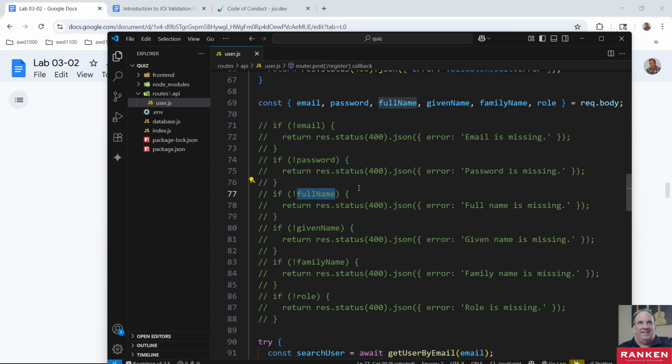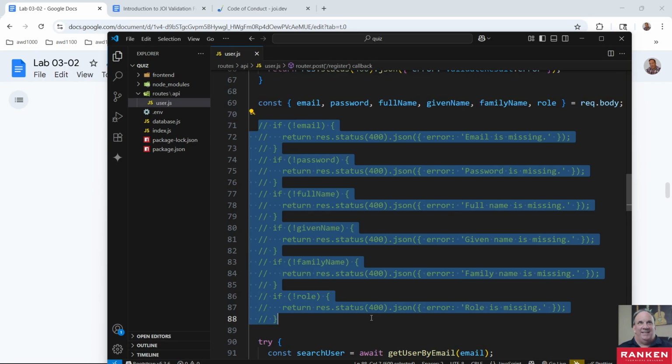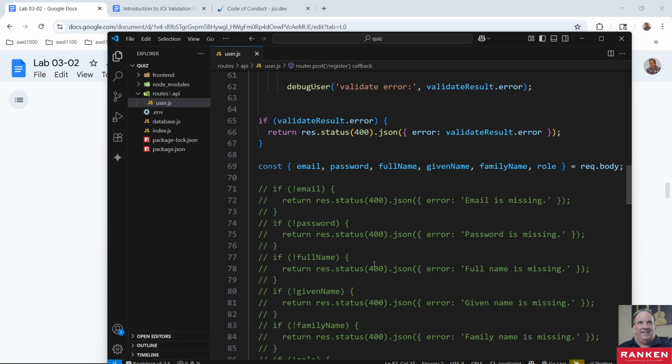I'm not concerned about that overall. Whatever you want to do, you can pass in the full name, or construct it using the family name and the given name. That's up to you. But back to what we were talking about, all of these were supposed to be required in the earlier lab, so that's still the case.